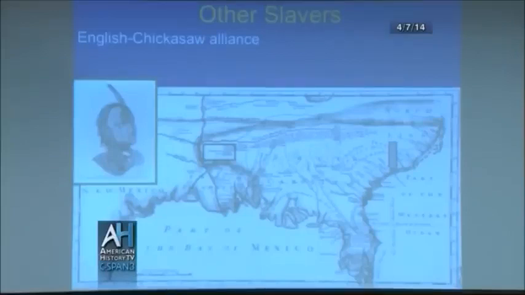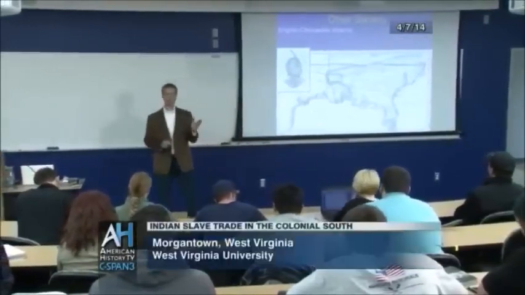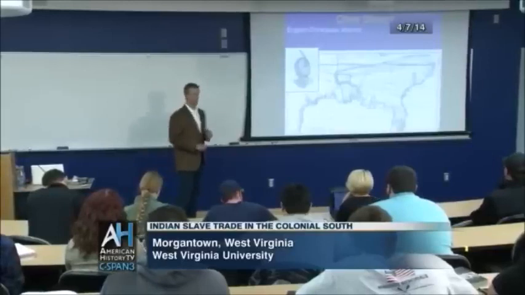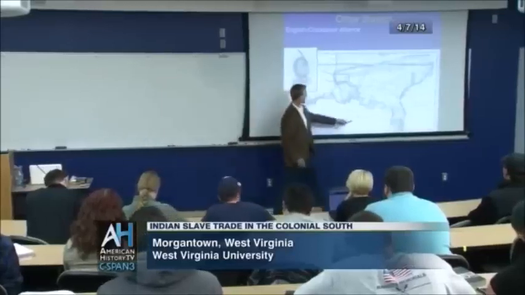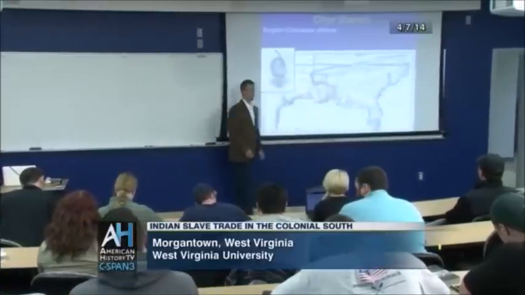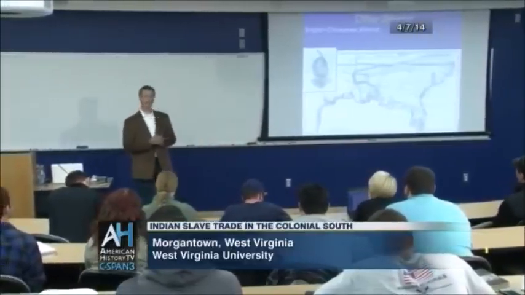And we read a lot about the Chickasaw and this English-Chickasaw alliance. And they are strategically located, much like the Iroquois were, in the lower Mississippi. Major trade routes, waterways, and land paths. You've got nearby the Mississippi River and the Tennessee River. You also have land paths such as the Natchez Trace, which goes north to south, and the Creek Path, which goes from Charleston east-west all the way to the Chickasaw villages. And so they are going to tap into this trade, like the Iroquois did with the Dutch and the English. And they are going to be about the only people in this region that have access to guns. And they're going to use that to attack their neighbors.